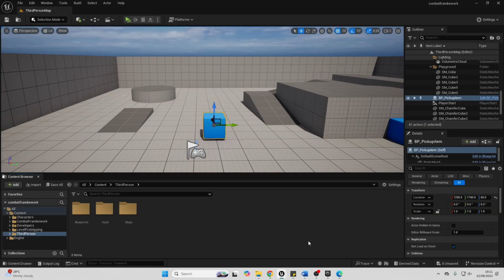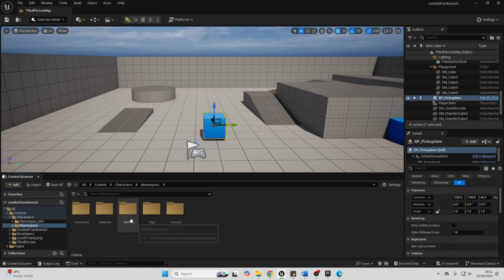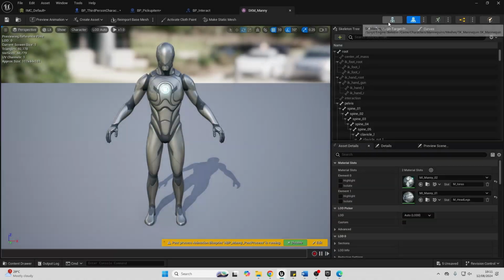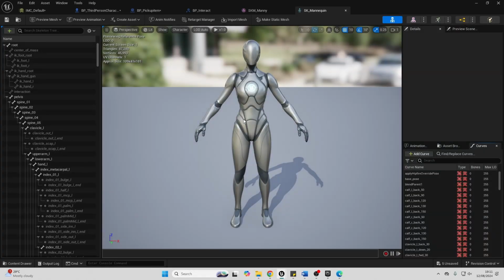Hello, in this video, we're going to make it so the player character can pick up the sword equipment item that we made earlier. Before we get started though, if we go over to the characters folder, to the mannequins folder, and over to the meshes folder, then open up the SK Mannequin, and open up their skeleton, we just want to add two sockets. This first socket is going to be where the sword goes when the player has not got the sword equipped, and the second socket is going to be where the sword goes when the sword is equipped.